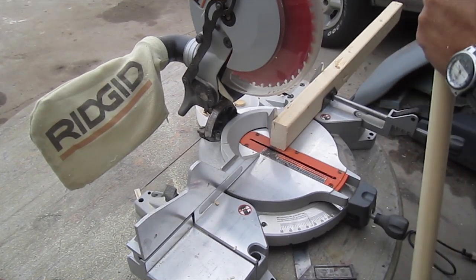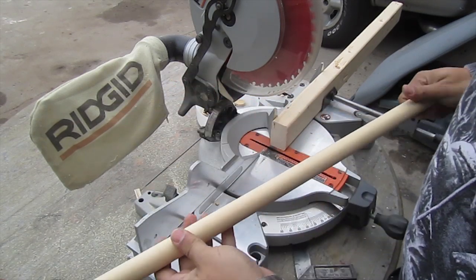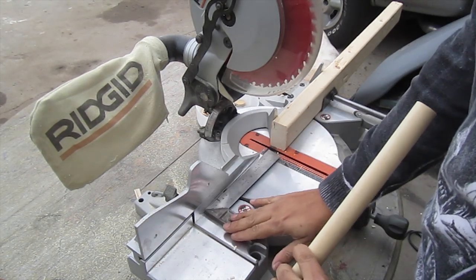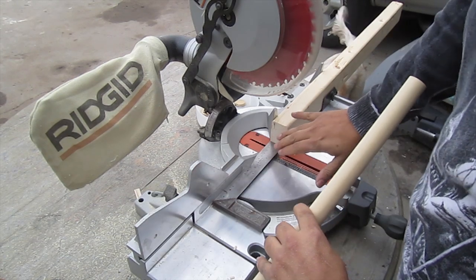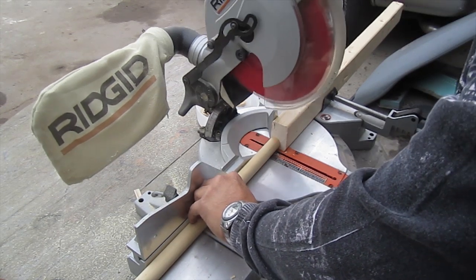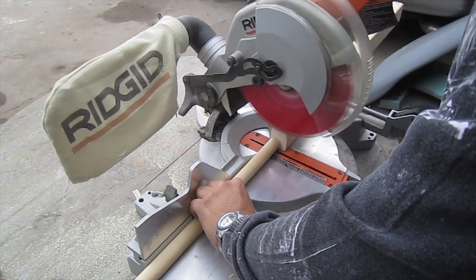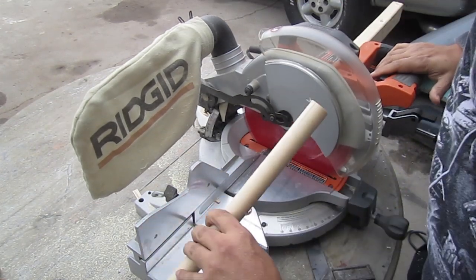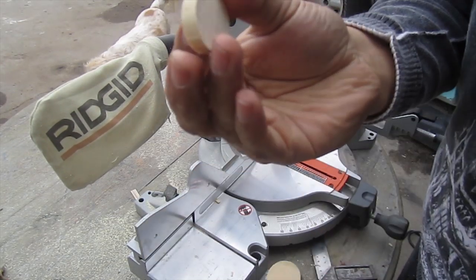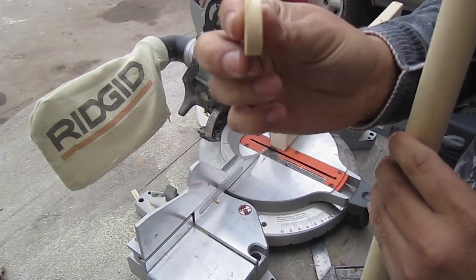Okay, here I'm grabbing the wooden dowel that we spoke about. This was a 1 inch by 36 inch, and we're gonna be cutting it into 1/4 sections. I measured out 1/4 here, and this will be my stop just to make continuous little 1/4 cuts. Make sure you guys wear eye protection when doing this. And then we're gonna sand it down so it's nice and smooth.